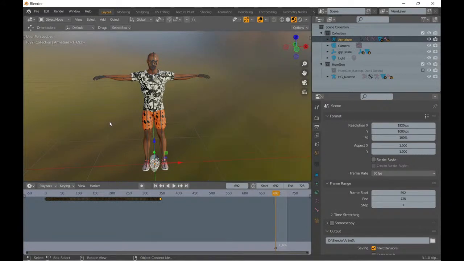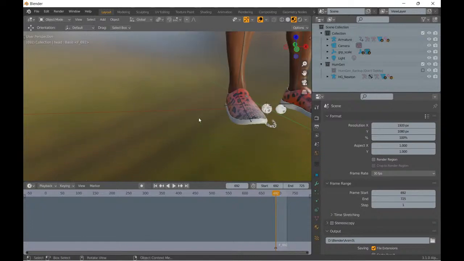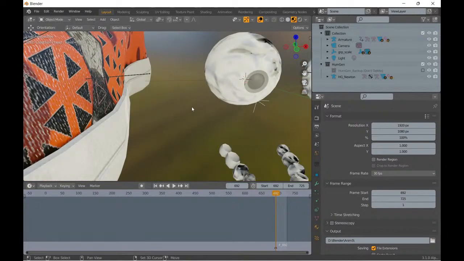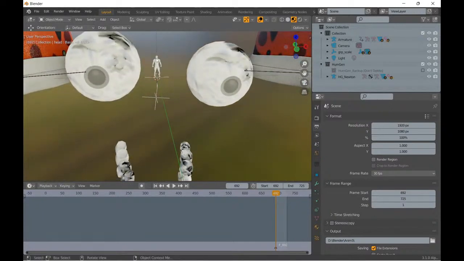Hit the N key on the keyboard, make that go away. And I think it's going to be very, very tiny. For now, we can get rid of this head if we wanted to, but I'll just hide it for now. And there goes the character right there.